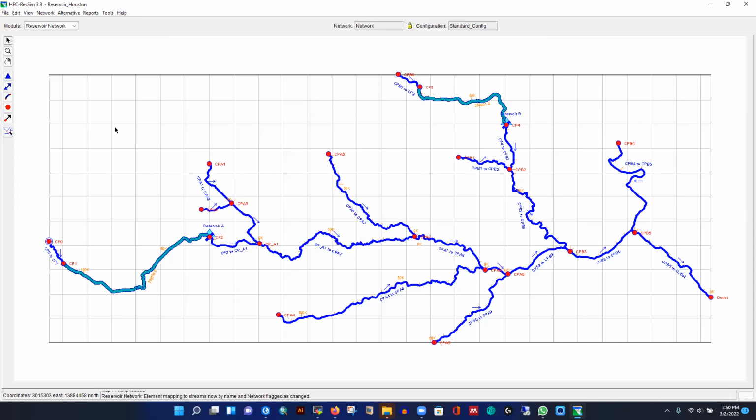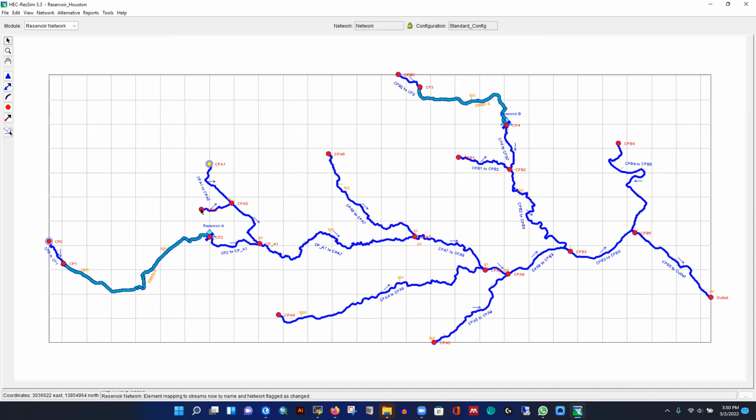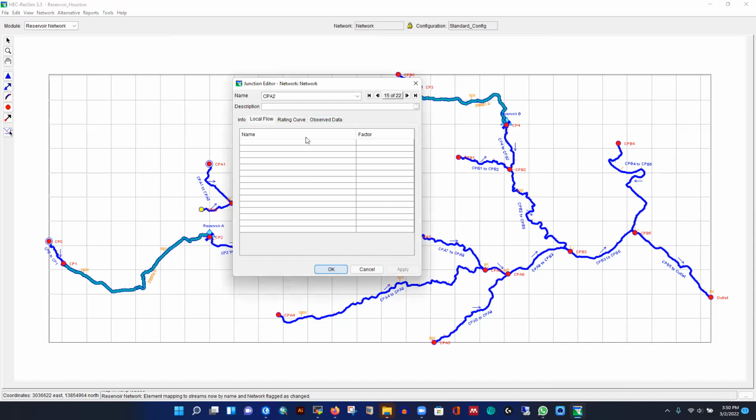And here, because this is from the same sub-basin, the flow will be divided. So I'm giving this as 60%, and that one I'll give like 40%. So this is inflow at CPA1, and the factor will be like 0.6. 60% of flow I'll provide, and I'll get from a sub-basin that will be divided this way, and this one. Then when I add, I don't need to even consider what I'm adding, right? I'll add the same time series, and then it will automatically divide everything there.